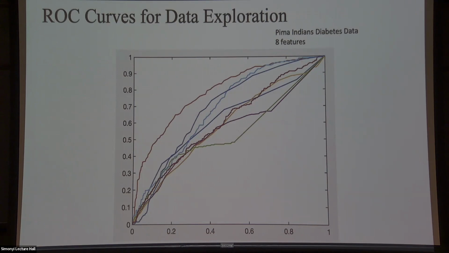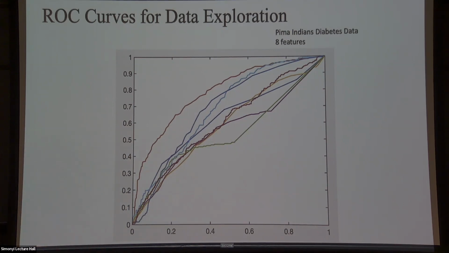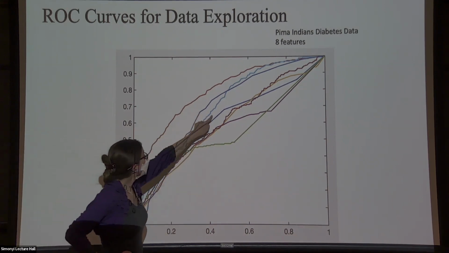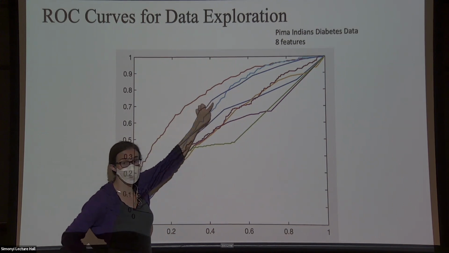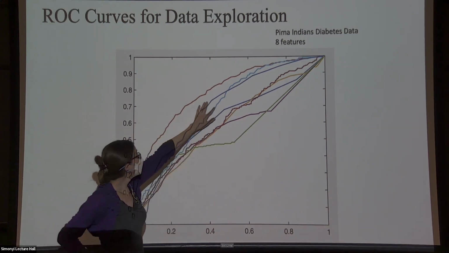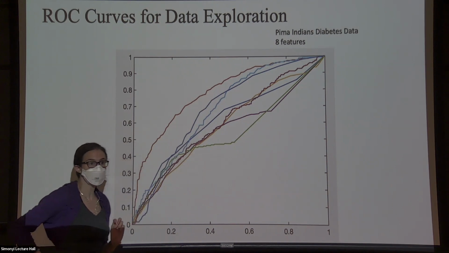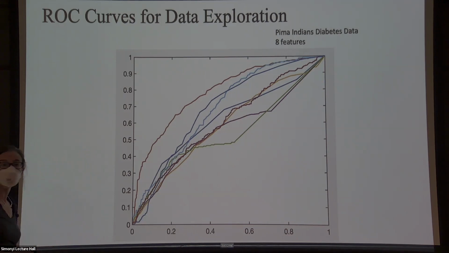And what you can see here, I mean, there's a lot of things that I can tell you about this data set from looking at these ROC curves. I can tell you that there is one feature that is really good. I don't know which one it is because I didn't write it down, unfortunately, but I know that there's one feature that's just better than the rest. Okay, what else do I know? I know that there are these 2 features that are probably pretty correlated with each other, but they're not totally correlated, so they could both provide valuable information. And they're not great toward the top of the ranked list, but they're pretty good toward the middle and the bottom of the ranked list. So in other words, the score values toward the middle and bottom are actually quite valuable for helping you decide which person should be ranked above another one.